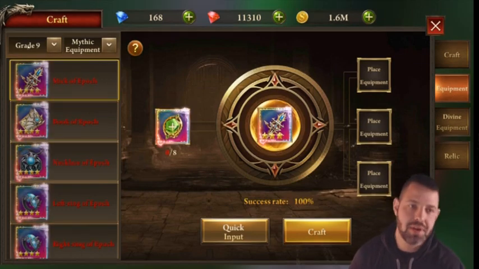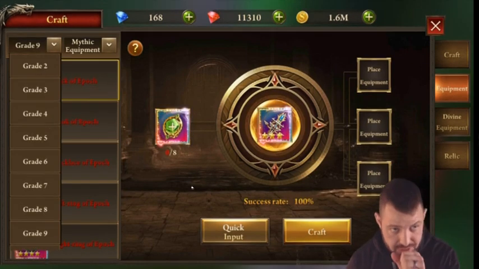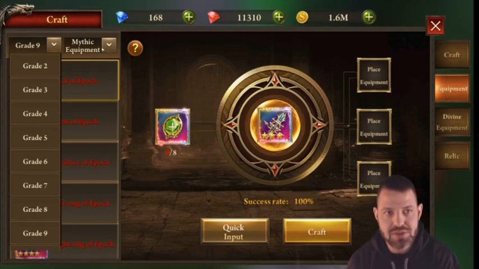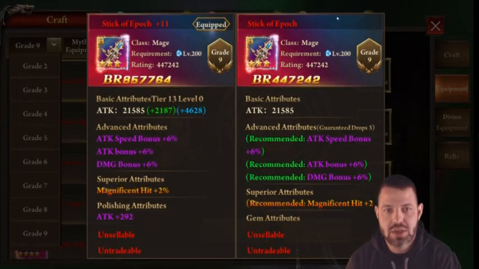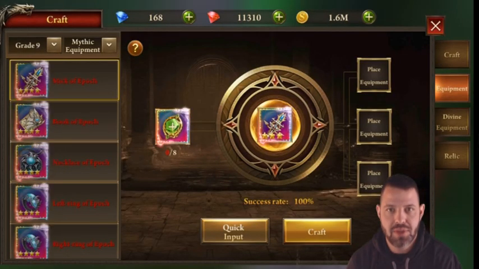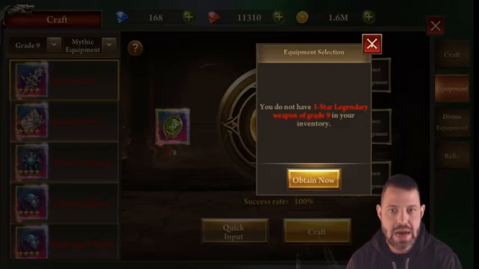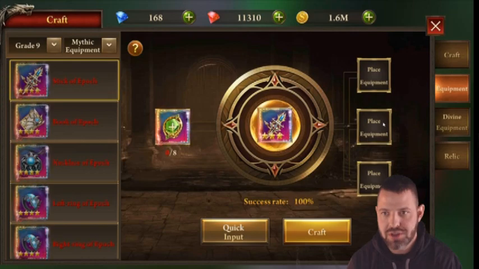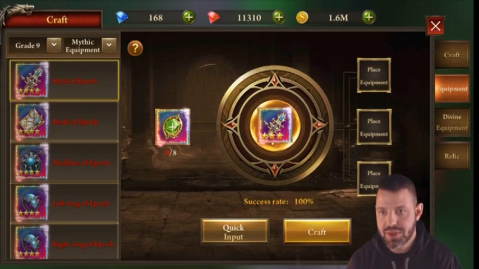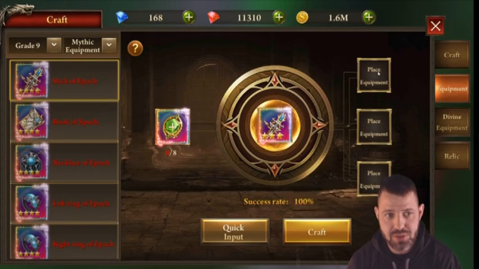Now the mythic equipment is a little bit different. Again, you're going to need those mythic stones, and how many is based on the grade you're trying to craft. So for grade 9 you would need 8 mythic stones to craft 1 piece of mythic weaponry, mythic armor, or mythic accessory. On top of that you're also going to need 3 legendary 3-star pieces of weaponry or armor, again class specific to what you're trying to use.